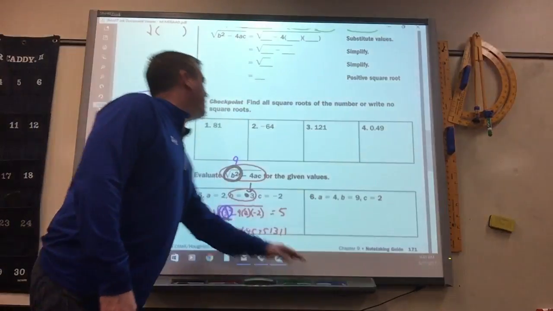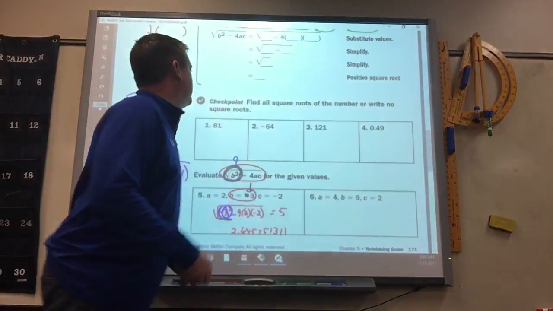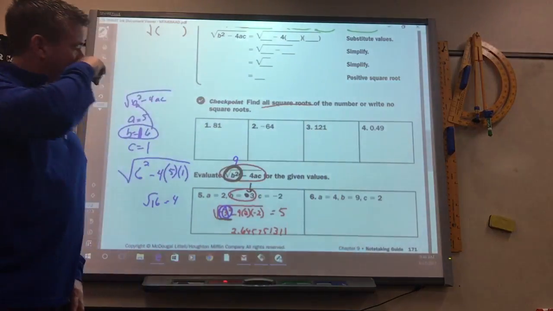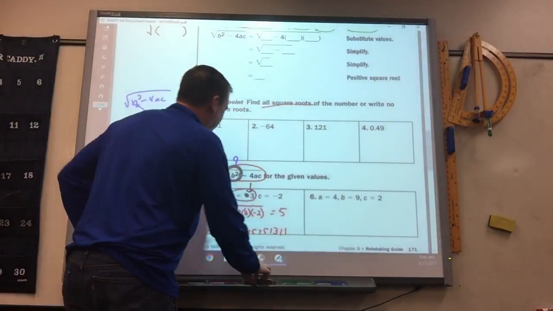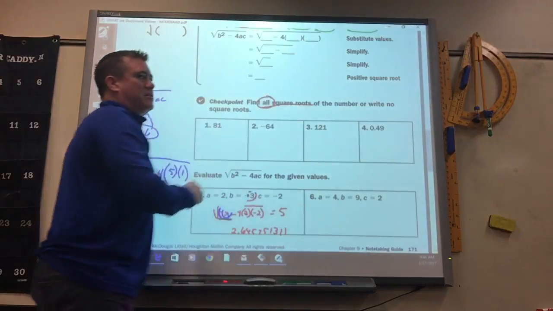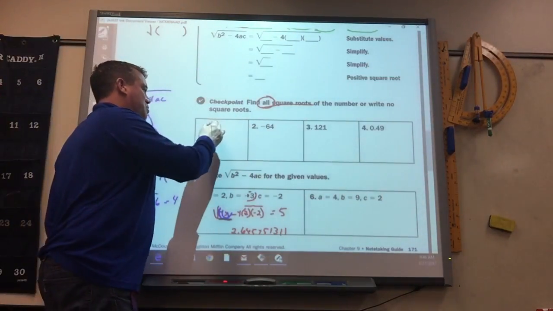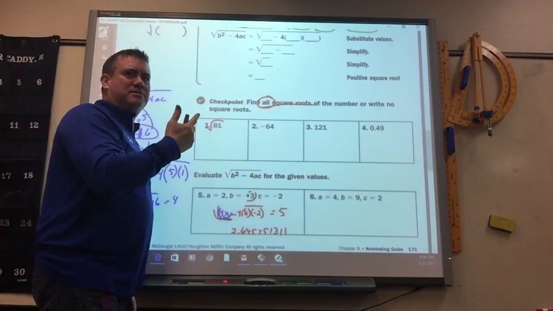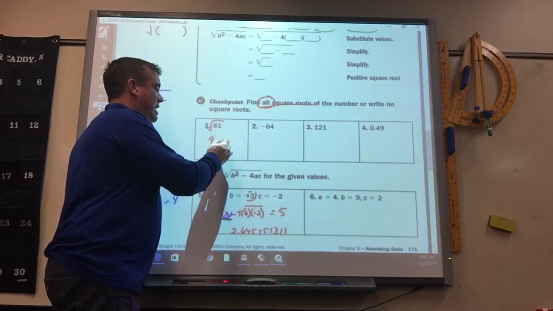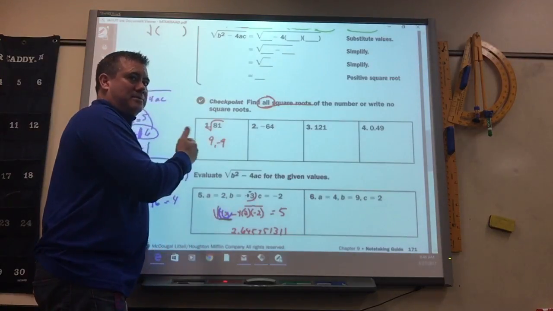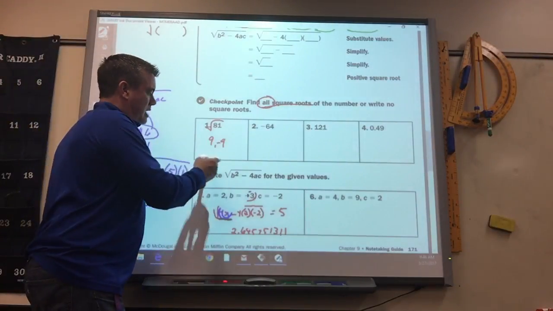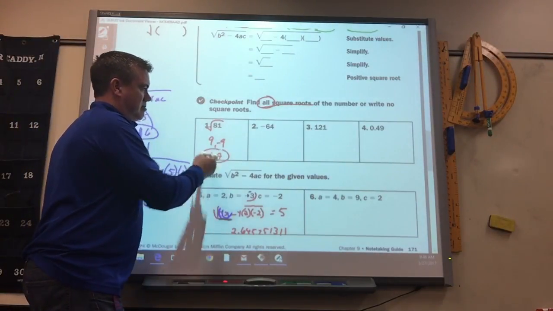We're going to do the problems where you just find the square root. They don't have the signs here, but it says find the square roots. Oh, I should point out one thing too. You notice it says find all the square roots. That's because if you square root this, it actually has two answers. Because 9 times 9 is 81. What else? Negative 9 times negative 9 is also 81. So every square root always has two answers. The way you can write that is just put plus or minus 9.